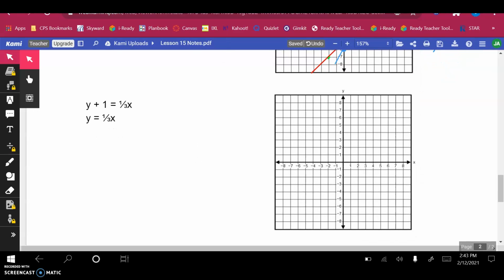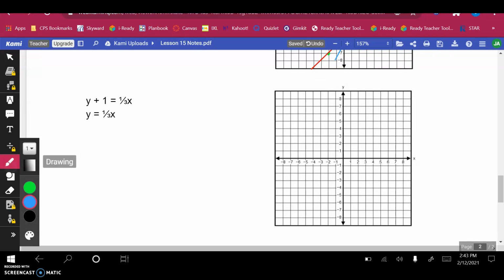All right. This top equation is not solved for y. It says y plus 1 equals 1/3 x. So I'm going to have to solve this equation for y. So over there on the side with the y, we have a plus 1, and I don't want that plus 1 there. I want to subtract 1 from both sides. I just want y. So the 1's cancel. And then I have 1/3 x minus 1. They are not like terms, so I cannot combine them. So I just write 1/3 x minus 1.